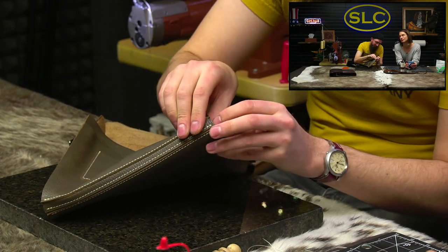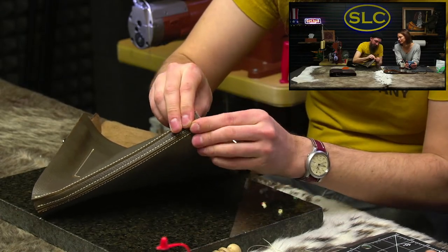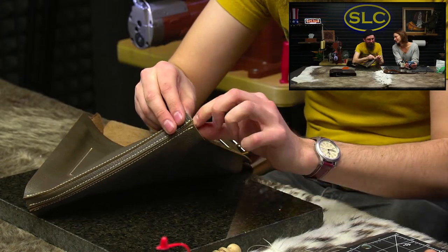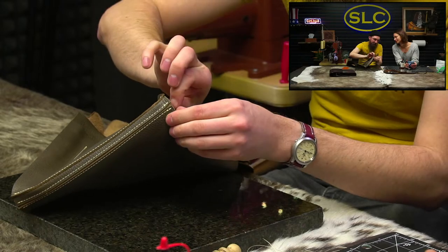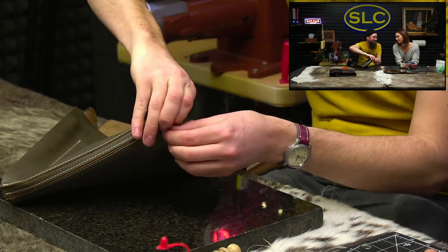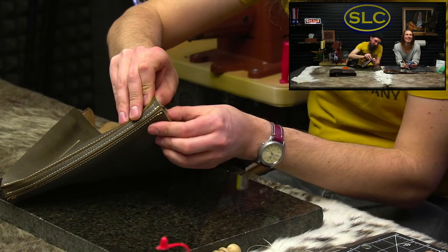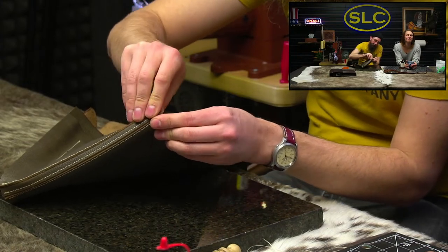So this one is lining up way differently than the last one I did. Look at that. It's off by about a quarter inch, which, again, leather stretches. And the last one was a much firmer leather.